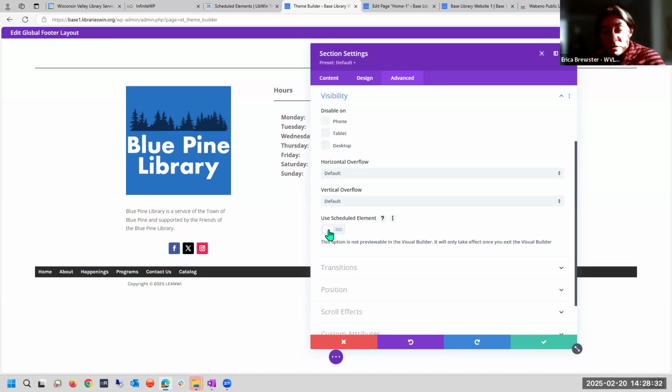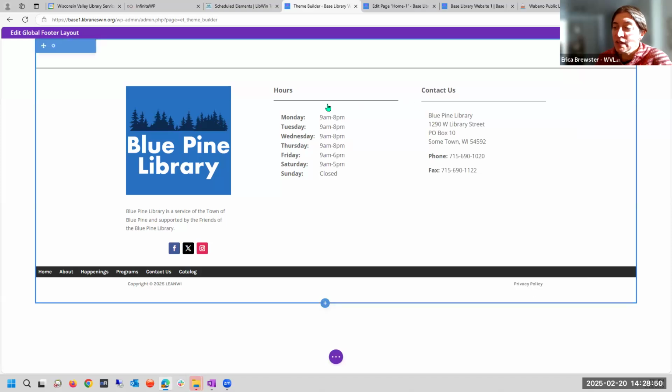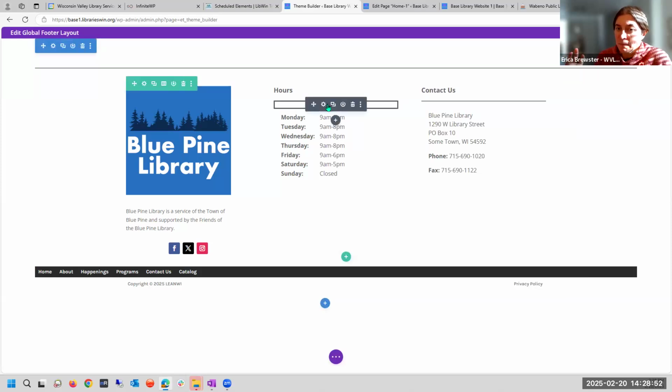So Kim, the answer is you could add it to the header if you are confident in doing that. Remember that anytime you make a change to the global header or global footer, it automatically happens across your website. The other downside to headers and footers is there's no great way to restore.